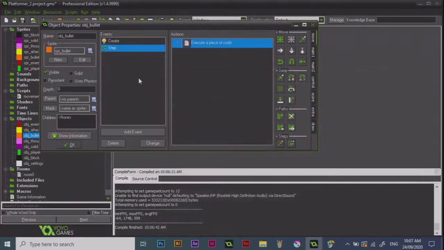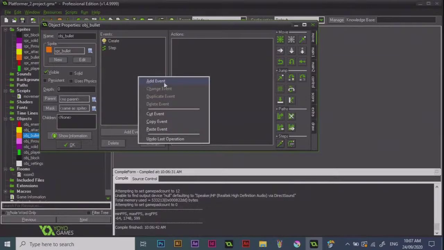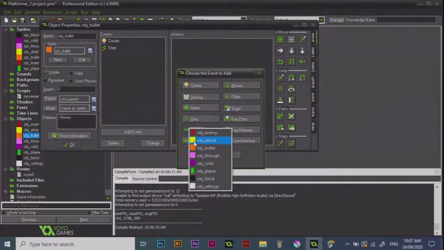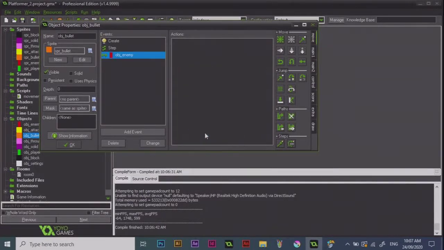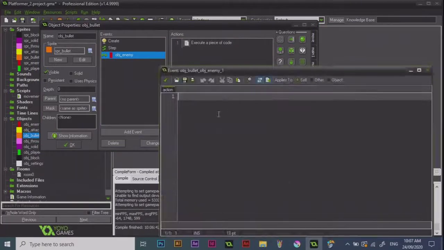So if we go to that, add event, collision with enemy, then execute code, instance_destroy. Then go like that.